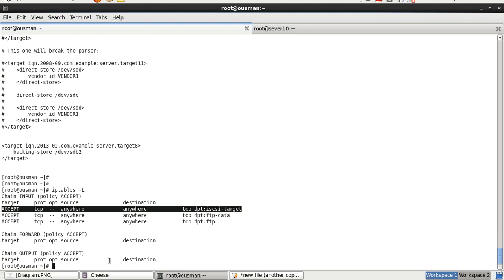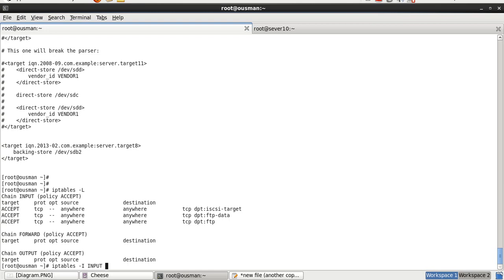To configure it to allow that, the command is iptables -I INPUT. I can choose to specify a source, which IP address or which network I want to allow access through my firewall.